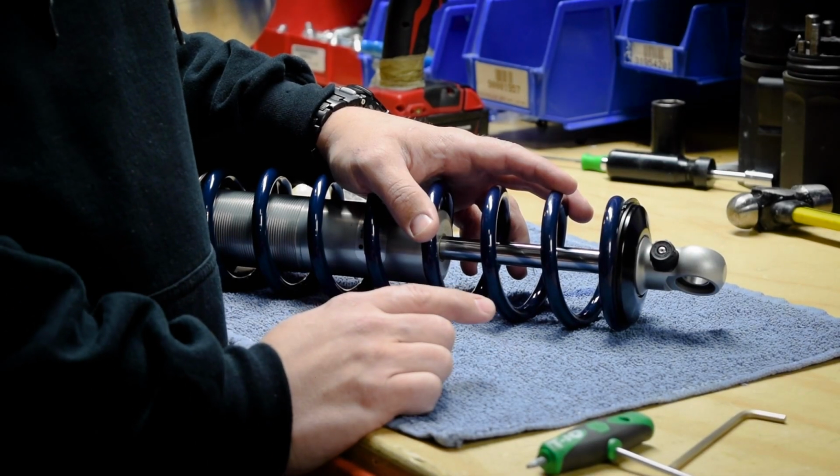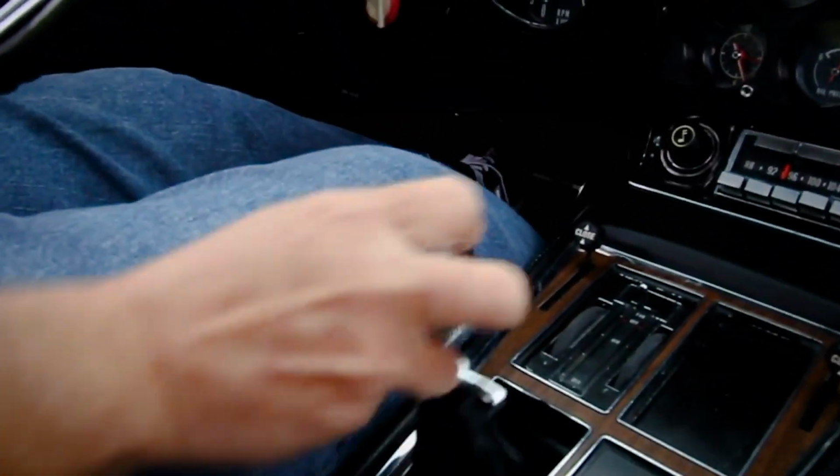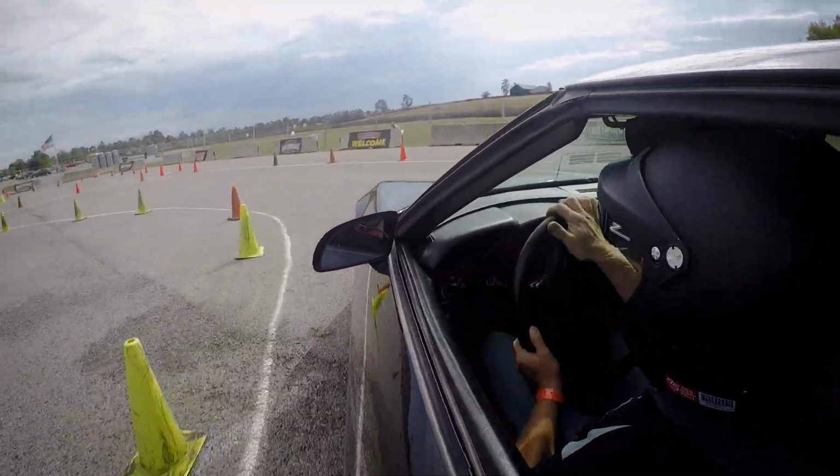No matter what the vehicle or the platform is, you can have, with adjustability, a real comfortable ride and also a performance ride. So you can make that leap into saying, okay, hey, this is nice to drive down the road, have a conversation, a cup of coffee too, I'm putting on a race helmet, we're going to go get this thing.